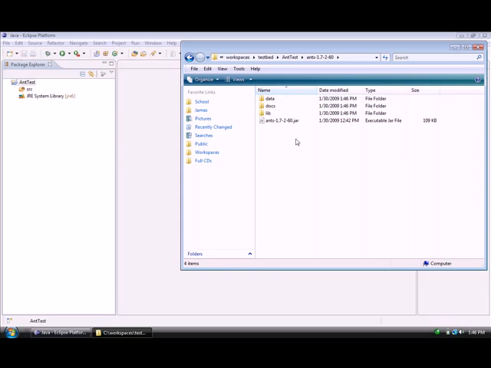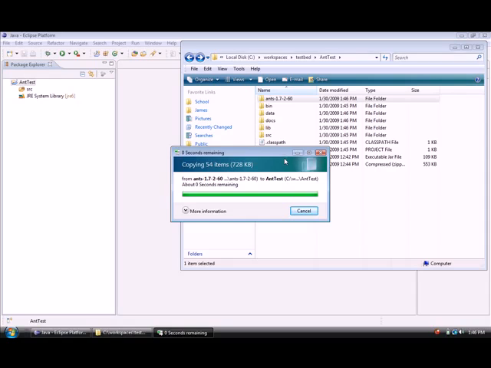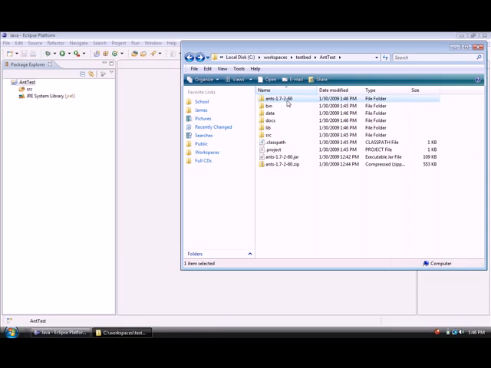Okay, then you're going to want to take all these files and put them in the main directory of your project. Delete that.